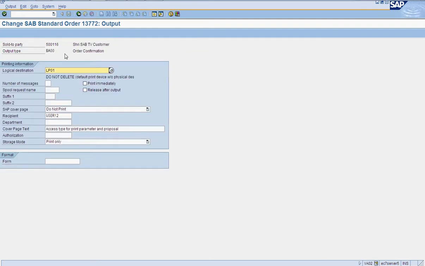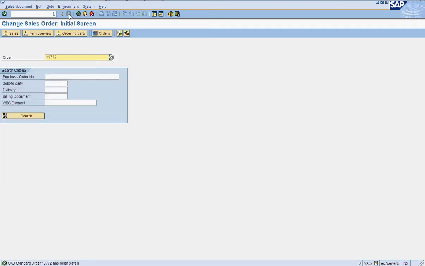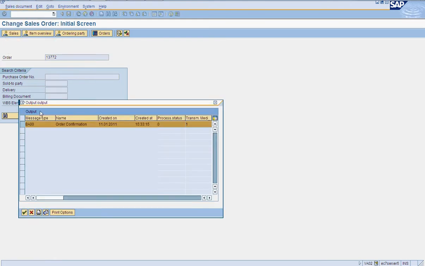Let's enter the printer LP01 and save. Standard order has been saved. Click on output. We can see the output. Click print preview.